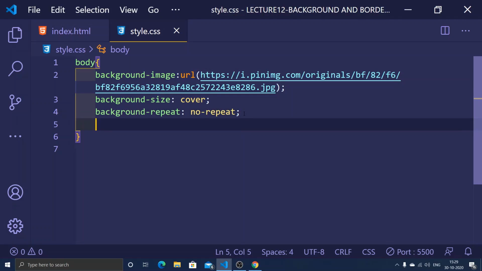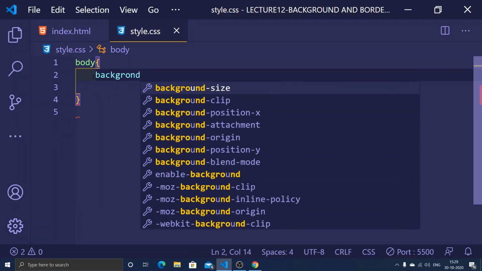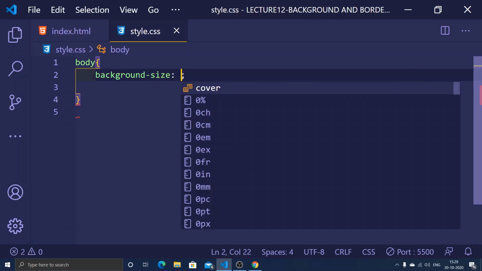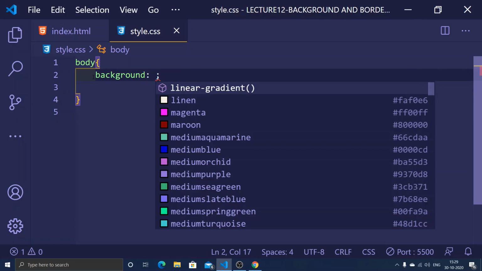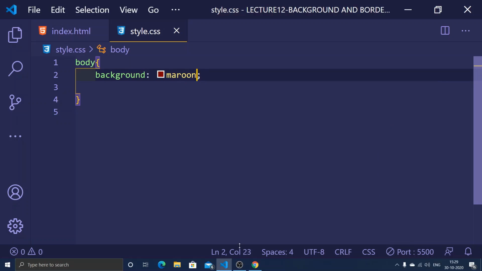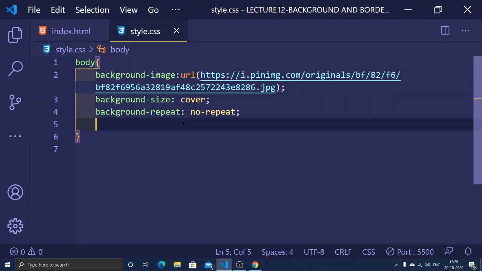Okay, you can also work with the background colors in a simple way. Means I can just directly set the background color over here also. Background, and I can give it a color of maroon or something like this. Means you can just simply go with colors also. As in my previous video, I have already discussed this, so I'm not going that deeper in this, because that's not a task for this video. Means you can easily add the colors and remove the colors.